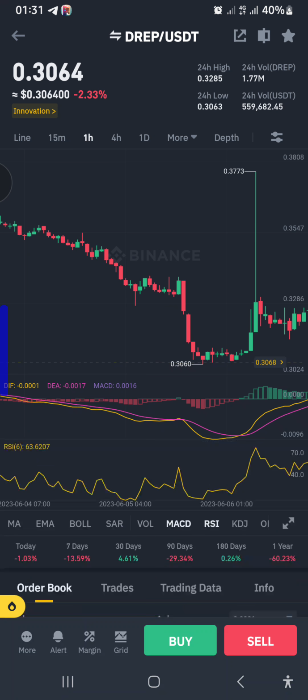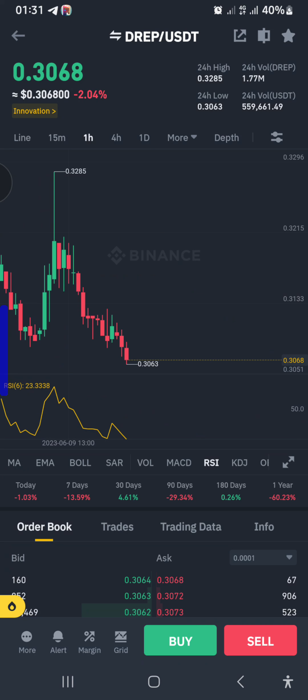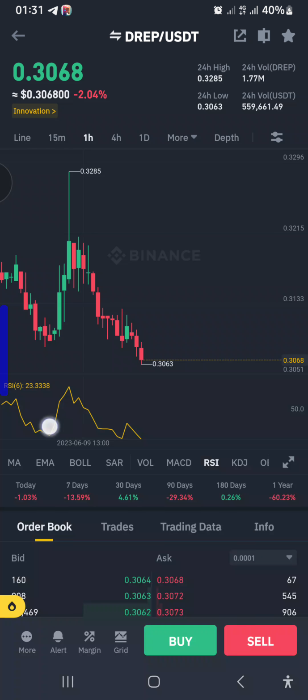So how can you use your RSI indicator? Well, in RSI we have something we call overbought and oversold. So what does it mean when a coin is overbought? When a coin is overbought, it means the RSI has been greater than 70 or probably 80. Once this yellow line is a little bit more than 70, let's take for instance here at this particular point.